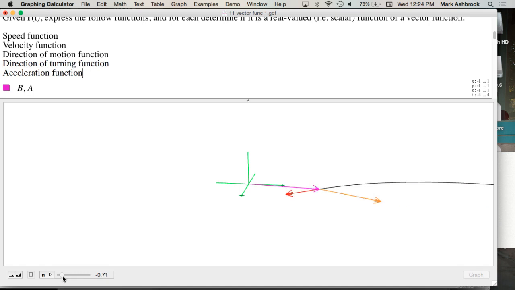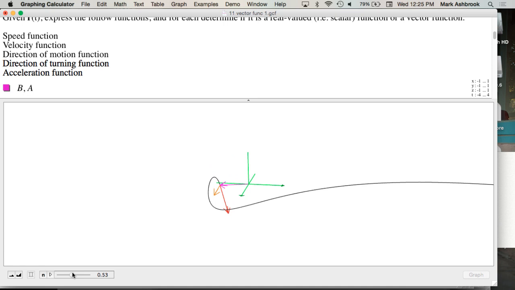Now on the loop, what's happening on the loop? What do you see? So what does that tell us about tangential acceleration around the loop? But what about the tangential acceleration, like speeding up or slowing down? What does that show us there on the loop? It's pretty small. It's like maintaining a constant speed around the loop, so you don't have a component of acceleration pointing forward. The whole thing is pointing in the direction of, what direction? N, right? So all the acceleration now is due to turning, and none is due to forward motion, like speeding up or slowing down. So it's pretty much in the direction of N.